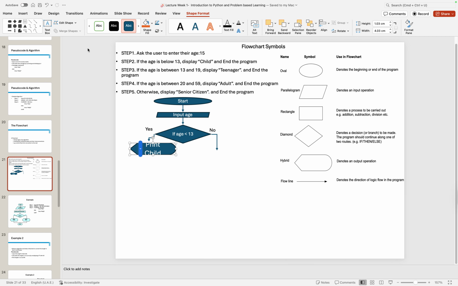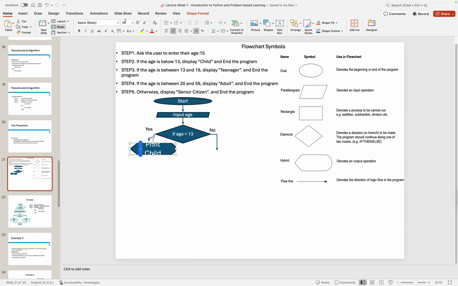Okay, so the issue right now is the font size. So let's get the font to 12. Okay. So display child, and I can do this. Here we go. This is better, isn't it? I like to do the arrow properly.